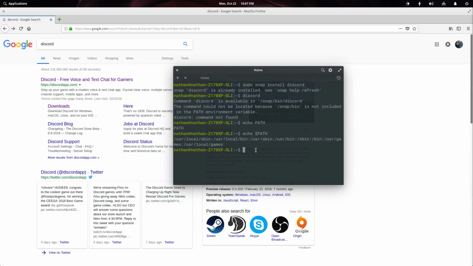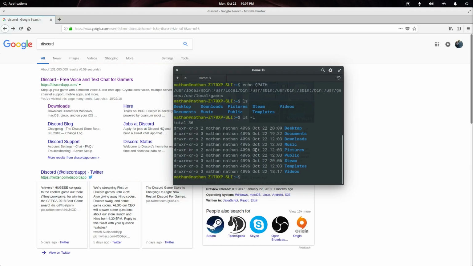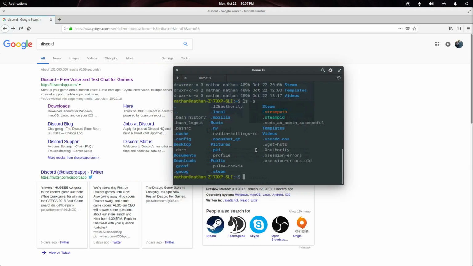So, how do we find this file? Well, if we do an ls, we don't see anything like that. If we do an ls -l, still don't see anything. Okay, let's try an ls -a. Now we see this hidden file, this .bashrc file. This should exist for every user in Linux. So we're going to edit our .bashrc file.